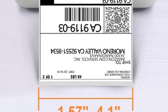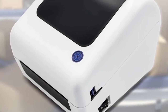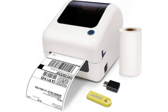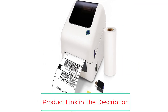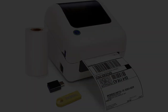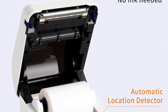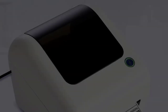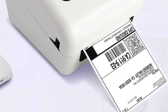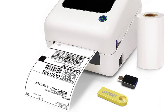No ink needed and high printing speed — labels are printed using direct thermal printing technology. High printing speed of 150mm per second makes your work effective and increases productivity. One roll of labels (100 sheets) is provided in the package. Easy to set up — driver and instruction videos are provided on a USB drive. Connect the printer and computer before installing the driver. Technical support is available via email, phone, website, and remote control.